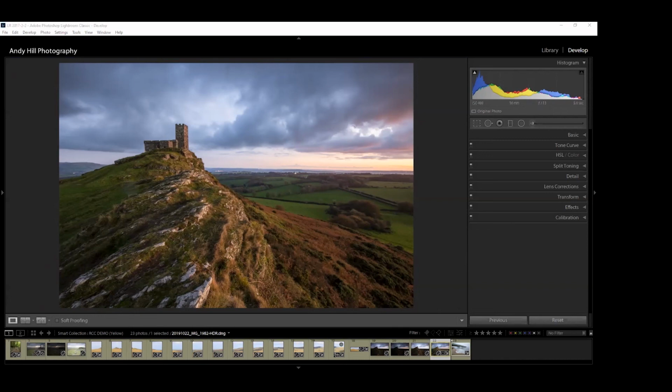Once you've gone through those edits, you're then looking at making sure you've got an even exposure. So making sure that it feels right, that the sky is not too dark and the land's not too light, they feel like they belong together, they don't look wrong. And sometimes that can be because you've put the wrong filter on your camera when you're out there and it's suddenly become too dark and you want to brighten it up, or vice versa. So again, just getting that nice even exposure, if you like, using the histogram and the tools in Lightroom. So this is all about preparing the image.